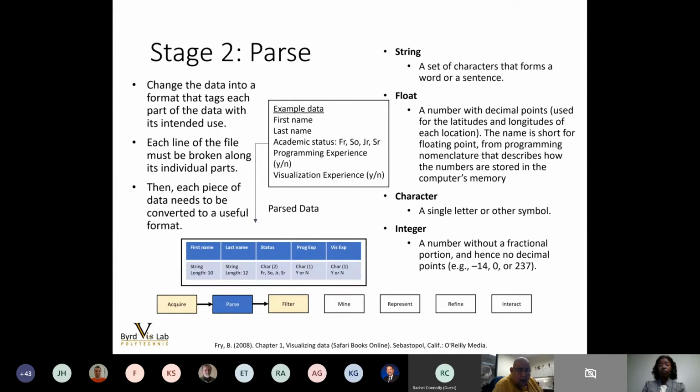Even if you're not going to be a programmer, these are the characteristics of the data variables that you will need to know when you import that data or you get that data in the format that it needs to be in order to be recognized by Tableau, or in some cases, Microsoft Excel, if you work with that as well. If you've ever imported data, you have to take a look and make sure that it is recognizing the data in the format that it is intended. So in the next example, you can see we have our variables, first name, last name, status, programming experience, visualization experience. The representation of the data varies depending on the type of data that we're collecting. And this, again, is just a simple example.